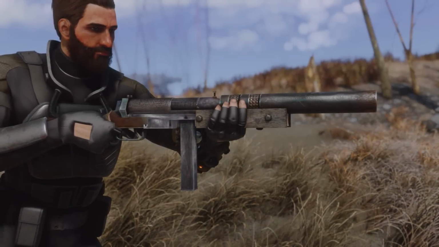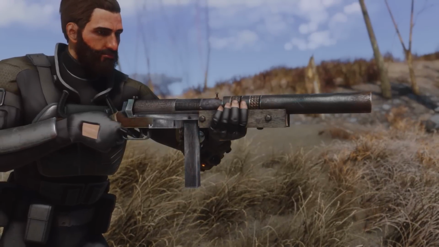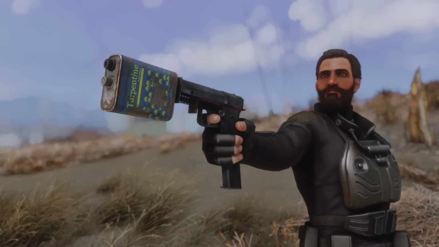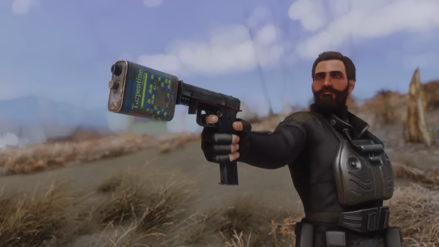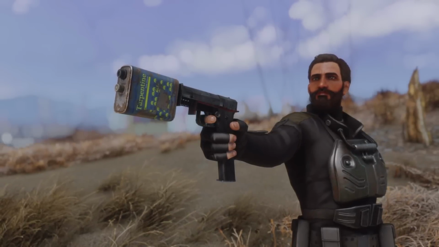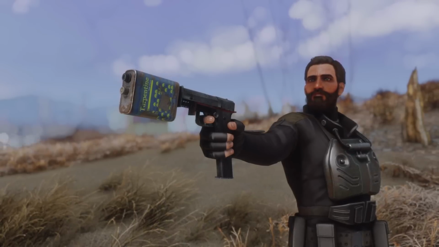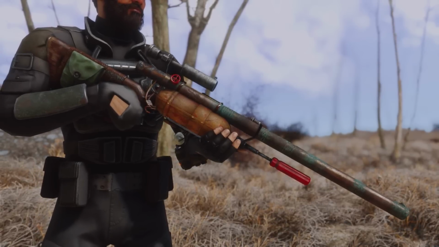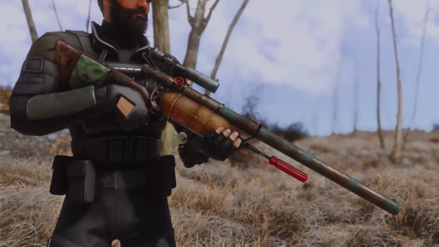And finally, that brings us to the last mod of the video, and that is the Stealth Pack, a unique weapons concept by Pig. This is going to add 3 brand new weapons to the game, all based around stealth. They're going to get a scrap pistol, a scrap SMG, and a makeshift air rifle. The scrap pistol and scrap SMG are pretty much self-explanatory.